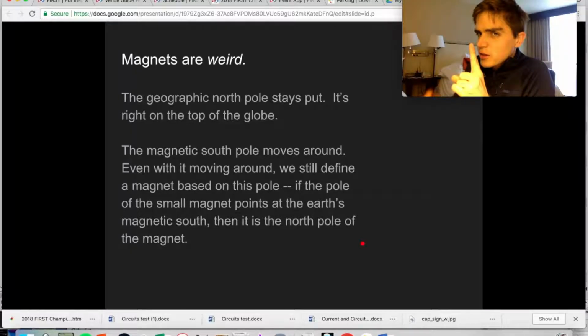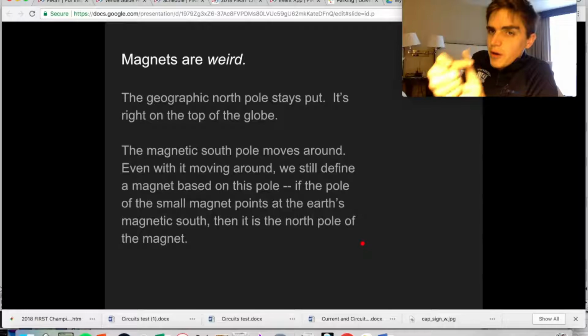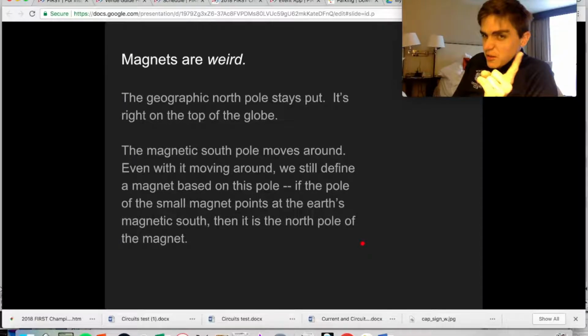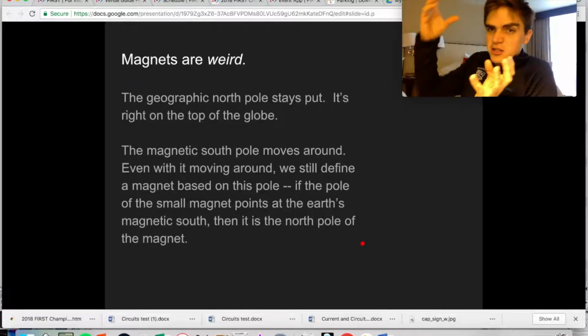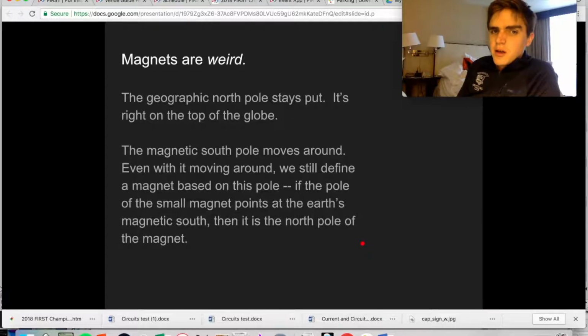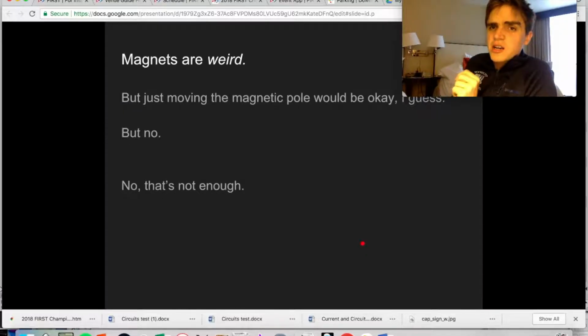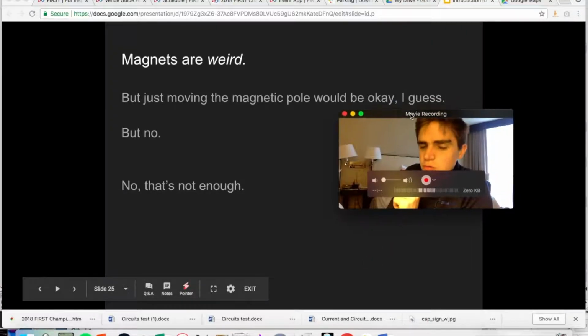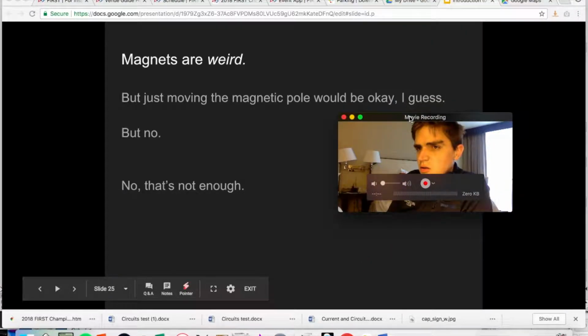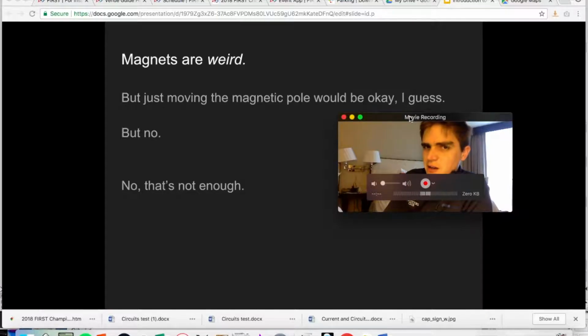For the North Pole, the walking south from every direction North Pole, that isn't going to move. It's an oblate spheroid. It's not going anywhere. And yet the thing we actually care about in some ways, which is the compass north, is moving a lot. And if that weren't enough, I suppose it has to get weirder because magnets.